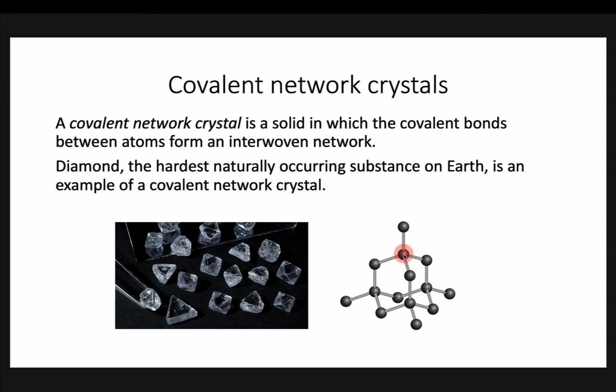Now, if we just cast our minds back to what we had learned earlier in this unit, let's ask ourselves what the hybridization is on this carbon atom. So this carbon atom has 4 groups around it. It's formed 4 single bonds. And so that means that it's sp3 hybridized. Okay, so all of the carbon atoms in this crystal are sp3 hybridized. And so that means that they make a tetrahedral shape.